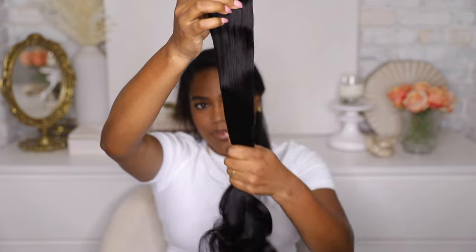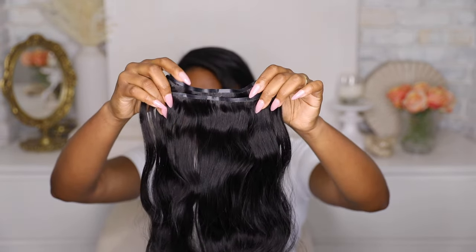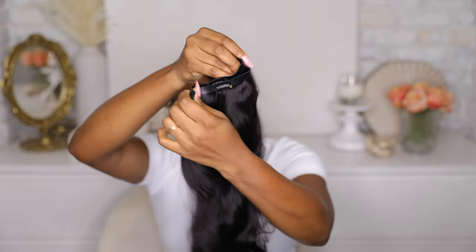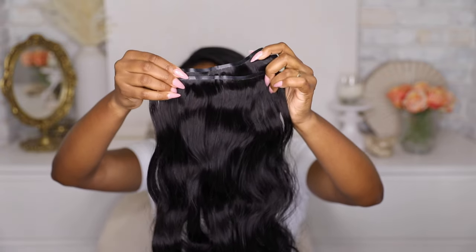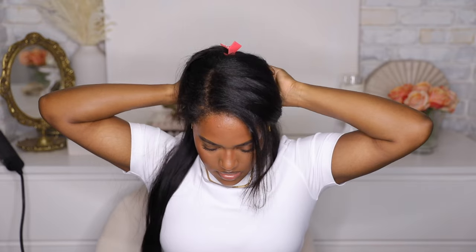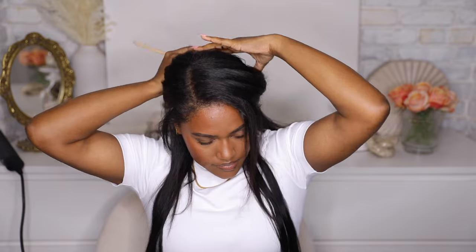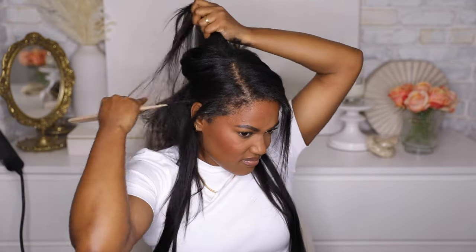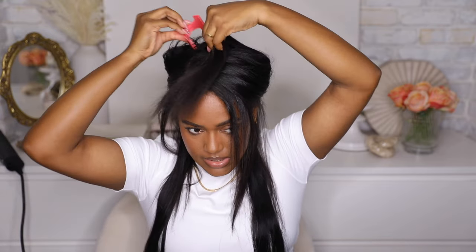This is body wave, but I'm gonna straighten it to make it straight. You can see how seamless this is. It's basically like a tape-in, but it does have clips on this side, and it's gonna lay so flat. So these three have three clips. I'm gonna put these in the back of my hair. This section is going to be another three clip because it's not big enough for the four clip. So we're going to do a three clip here.